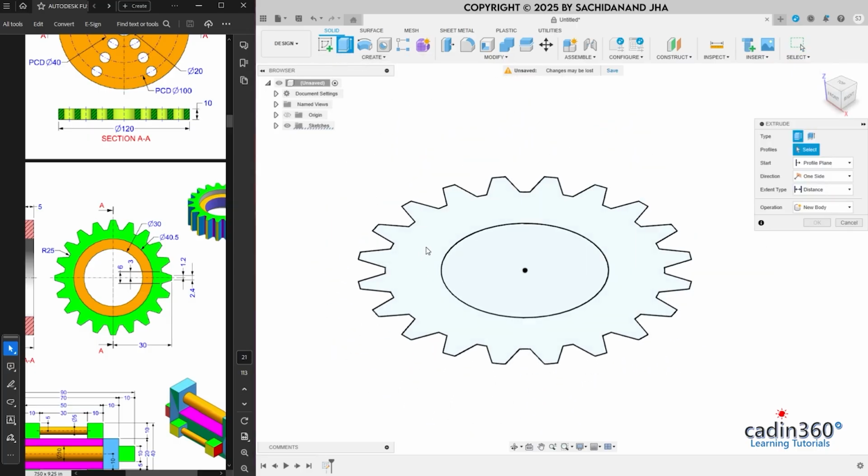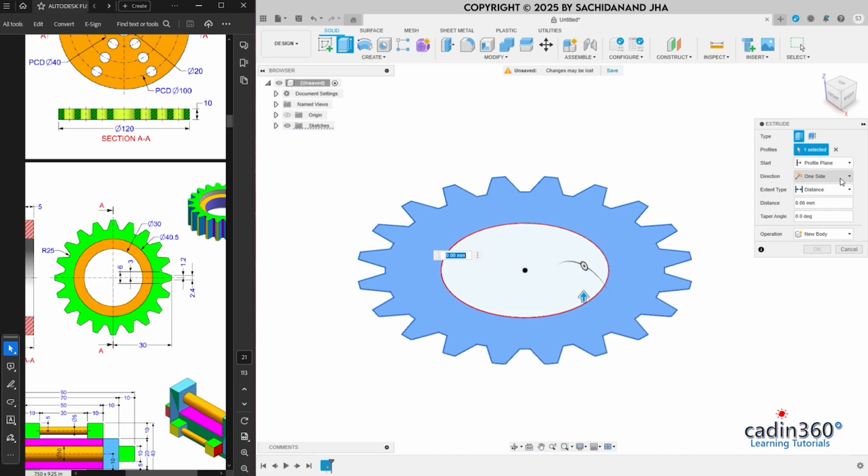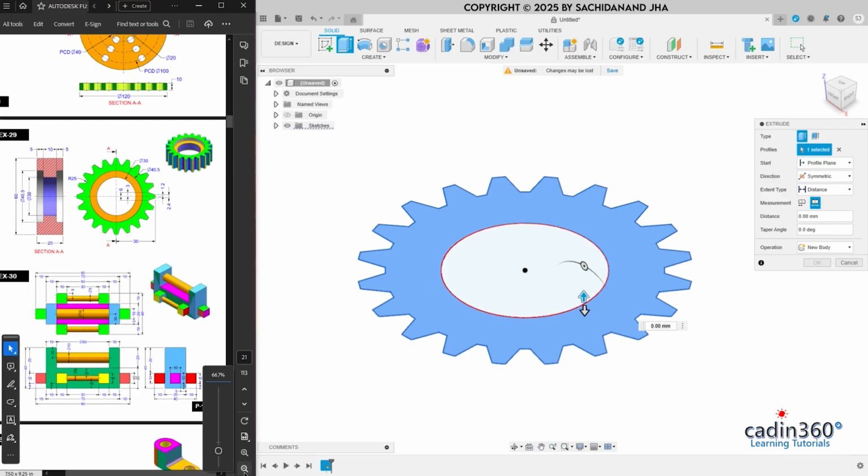Now extrude, select the profile and use symmetric and whole length, and then specify it is 20.